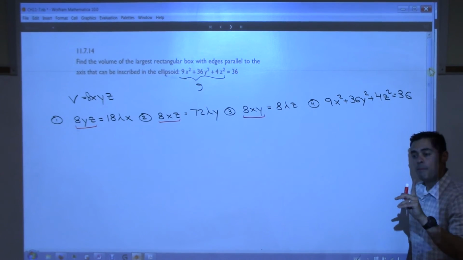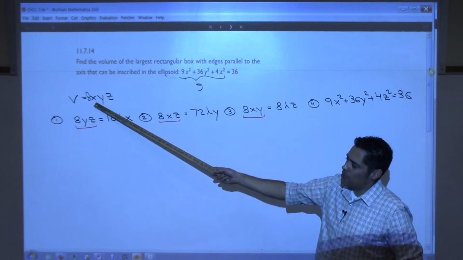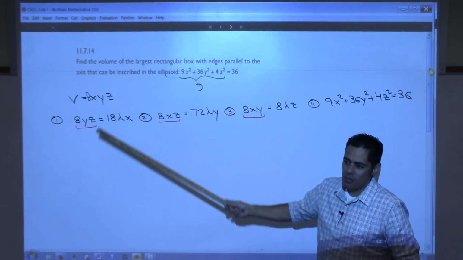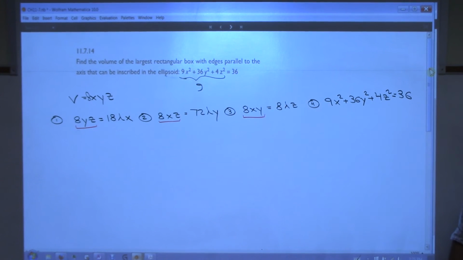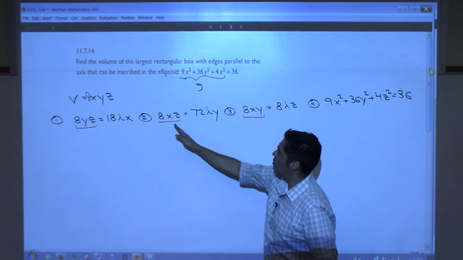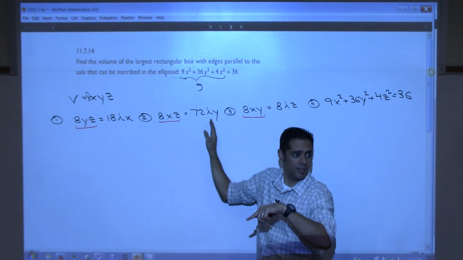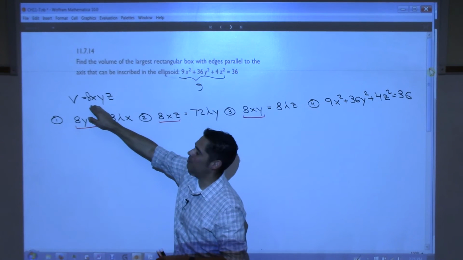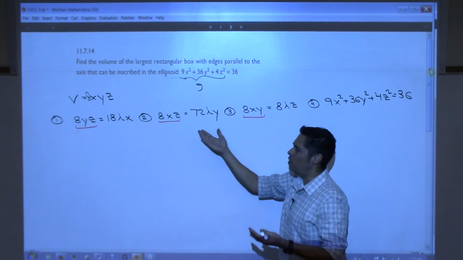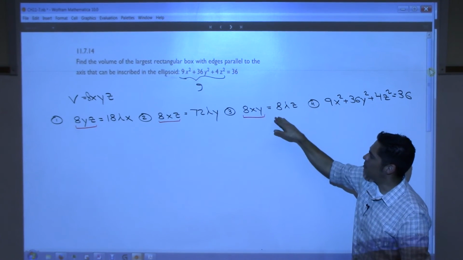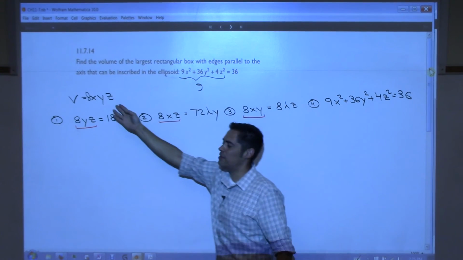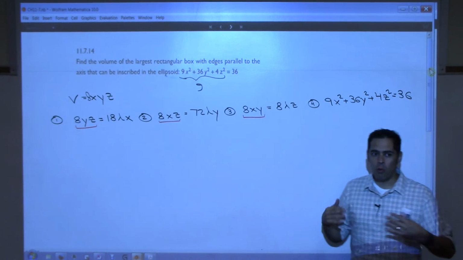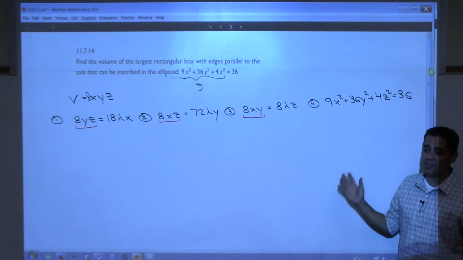Yeah, you would, but think about your volume. What's your volume if x is 0? 0. So who cares? We know that that's not going to give us a maximum volume. Same thing with y. What if I multiply both sides by y here? Then I'd have to say, suppose y is not 0. But if y is 0, then I'm stupid to be looking for maximum volume when y is 0. What about here? Multiply both sides by z. Z can't be 0, because then no volume. So I'm going to quickly eliminate the whole idea of x, y, or z ever being 0.